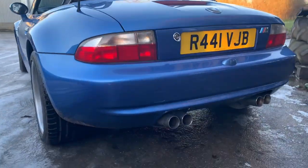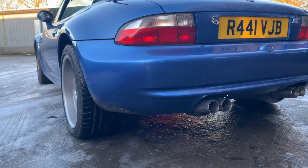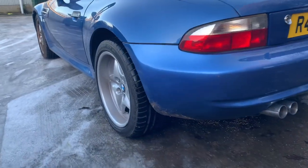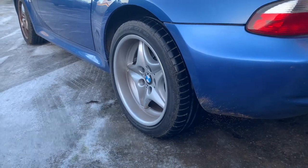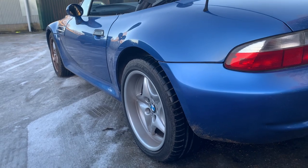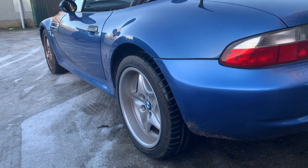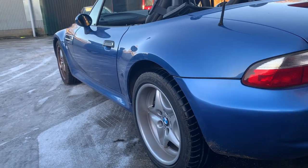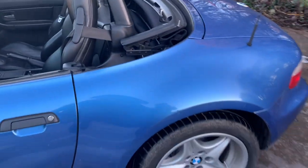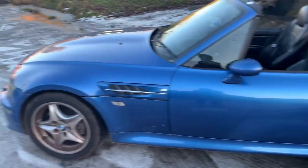Really lovely looking car with the quad exhaust at the back there. And look at the size of the tyres - it's a huge tyre on a really deep dish. They are staggered wheels, much shallower at the front and then deep dish at the back. Sort of thin and crispy at the front and then a deep dish at the back with a whole load of pepperoni under the bonnet.